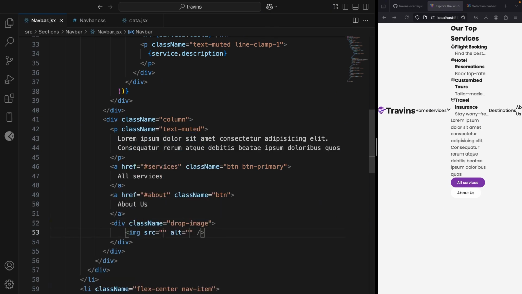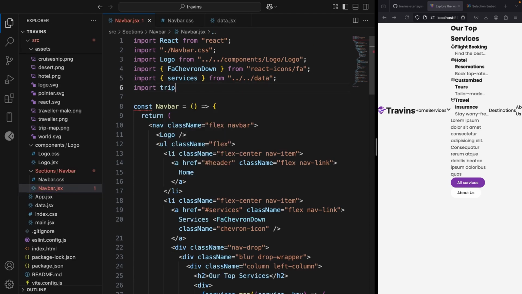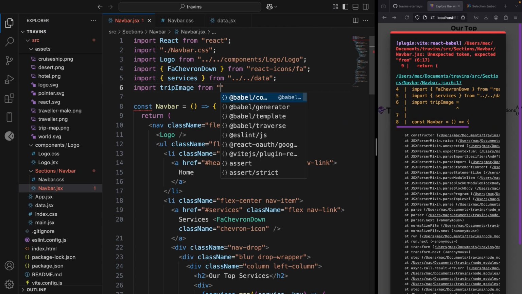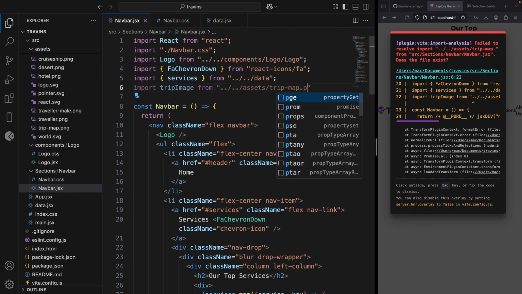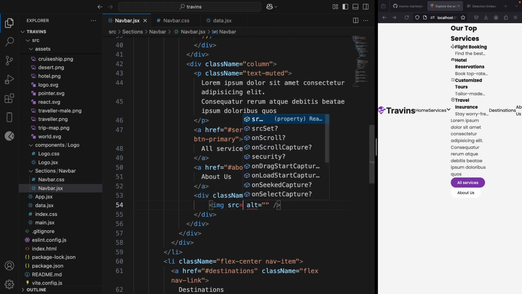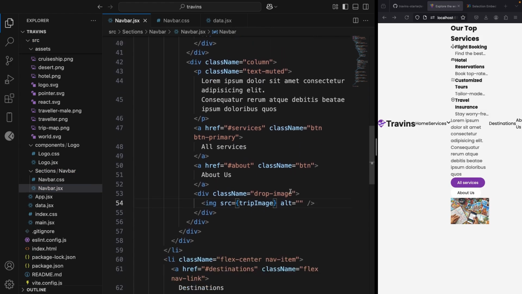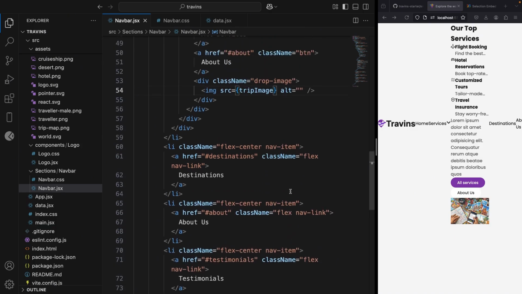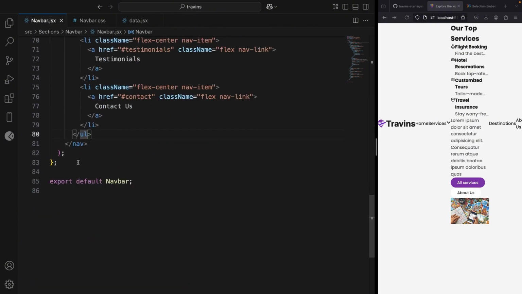Also, let's create an image container. Let's import this image. Let's come over here and call it create image, and we trace it to where it is within the assets. Make sure the tracing is very correct. If not, it will not work. Awesome. So let's add it here as the value of this src, and that is it. Look at the image over there. But if you take a look at the browser, everything is very scattered, right? It doesn't really look good, but we're going to handle that in a moment.